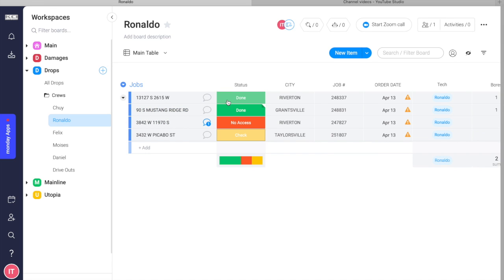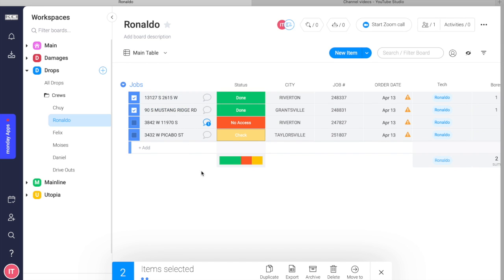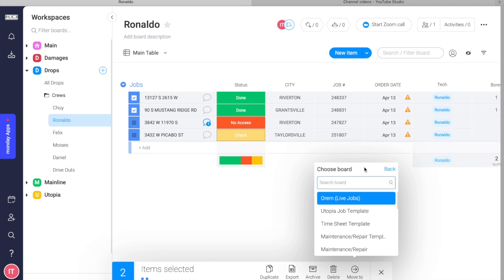But for the ones that are done, I guess this is more towards the end of the day. So let's say this is the end of Ronaldo's day, and then the next day comes. When the next day comes, the best thing to probably do would be to go through the completes first. And what you can do is click here, and since those are both complete, this is how I usually do it: I click those two check boxes, and then I go down here to the Move To menu, and then I click Move to a Board.